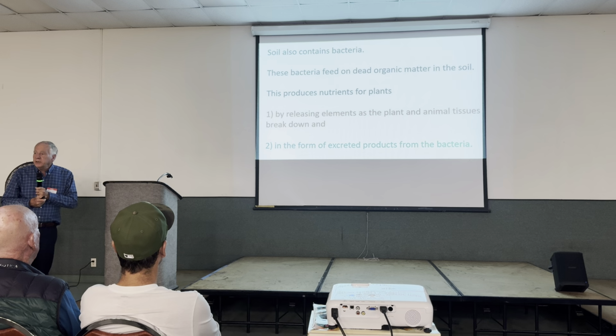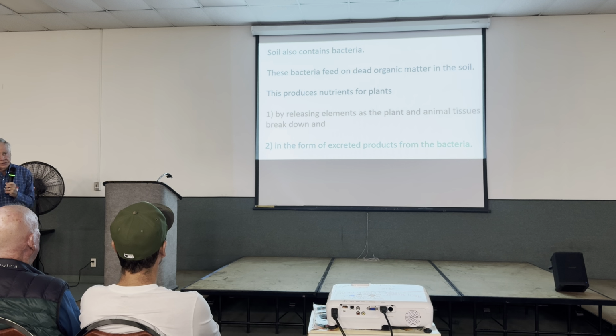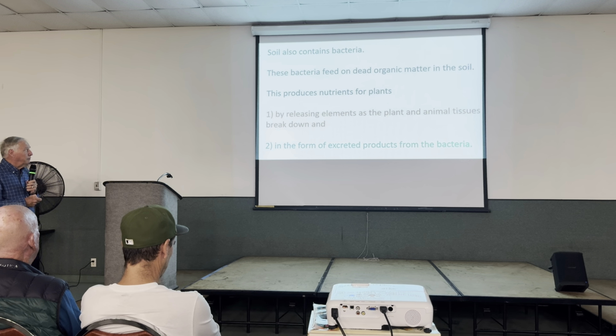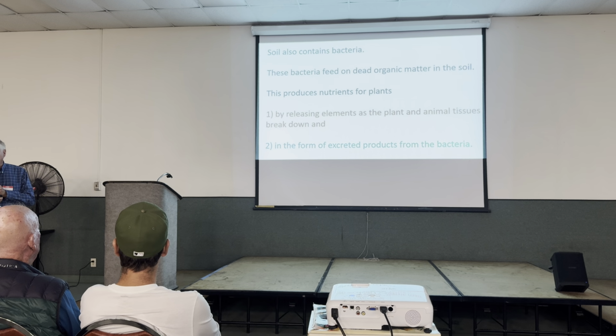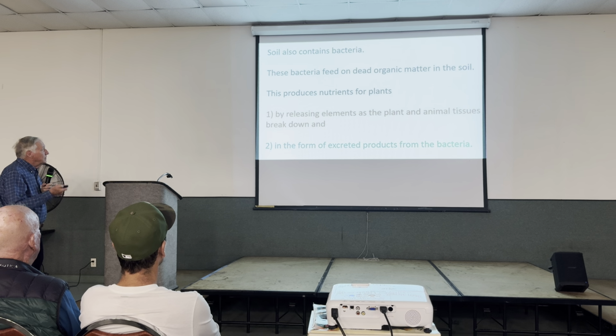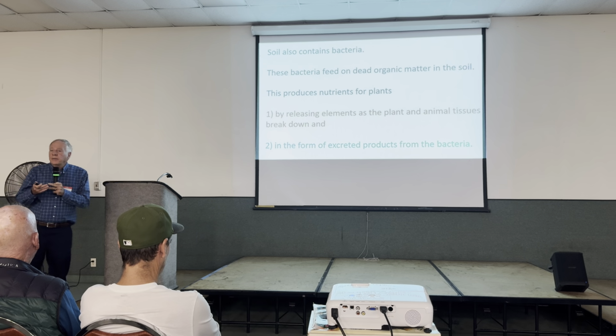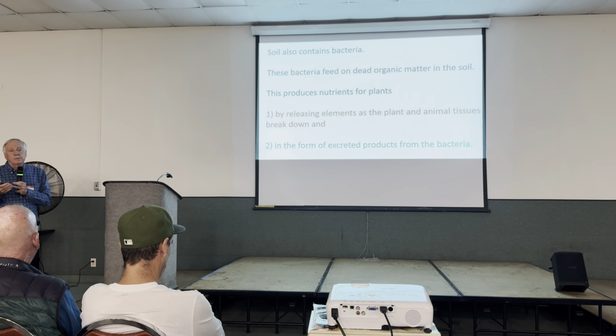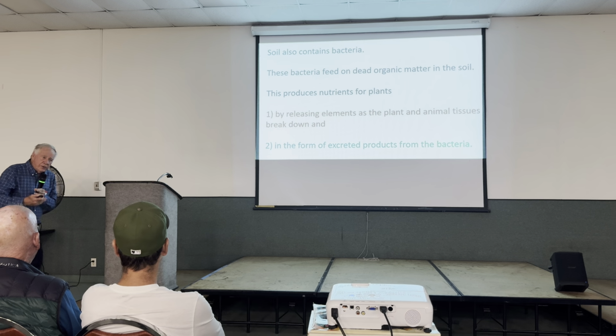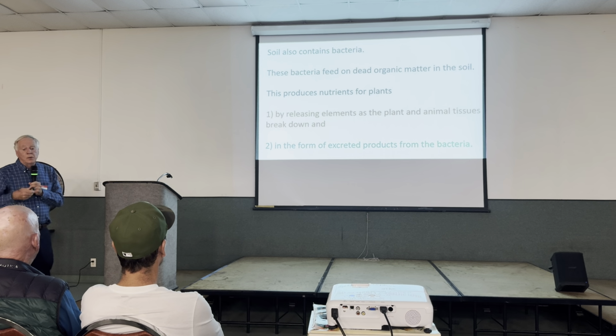Soil also contains bacteria. So once again, it's not just this inorganic material, but there are also bacteria present, and they feed on dead organic material in the soil. That's what their entire food is. And by digesting this organic material, they can also produce nutrients for the plant. That includes releasing elements. So imagine if there's some dead plant material that contains things like magnesium and sulfur that the other living plant could use. The bacteria will actually break that down, make that available in the soil, and then it can be picked up and made available to the plants.